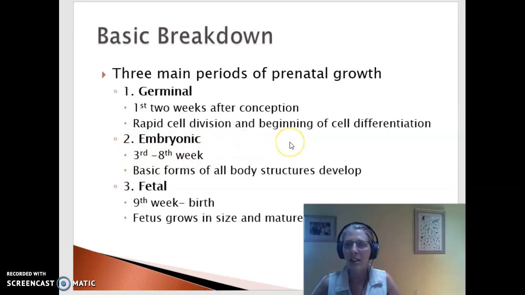Embryonic period starts then after that. It's about the 3rd week to the 8th week. Notice this is very different than first trimester, second trimester, 3rd trimester. Embryonic period, the second part of the breakdown here, only gets us through about the 2nd month. A lot of important things going on during the embryonic period. It's a time when a lot of different structures are forming for the fetus. It's a bit of a vulnerable time, and we'll talk about teratogens in the next video.